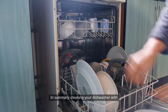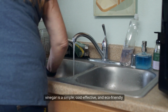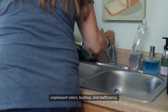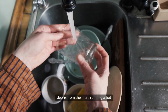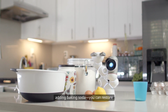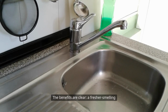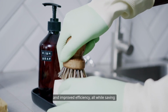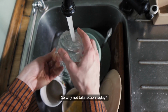In summary, cleaning your dishwasher with vinegar is a simple, cost-effective, and eco-friendly solution to common problems such as unpleasant odors, buildup, and inefficiency. By following a few easy steps, removing debris from the filter, running a hot water cycle with vinegar, and potentially adding baking soda, you can restore your dishwasher to optimal condition. The benefits are clear: a fresher smelling appliance, cleaner dishes, and improved efficiency, all while saving money on maintenance and repairs. So why not take action today?